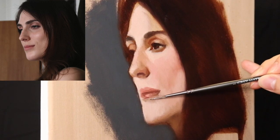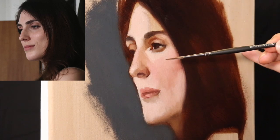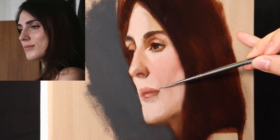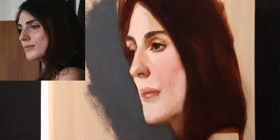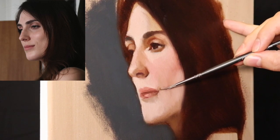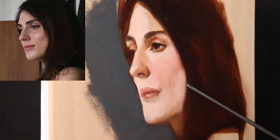The orbicularis oris. So it's a little bit darker down here. And over here, this is the little dark pocket, the side of the mouth. This is basically the mouth or the face kind of turning into itself, for lack of a better analogy. It starts to turn away from the light as it curves inwards.